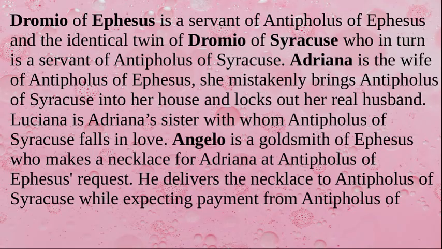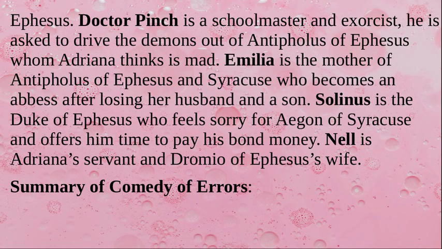Angelo is a goldsmith of Ephesus who makes a necklace for Adriana at Antipholus of Ephesus' request. He delivers the necklace to Antipholus of Syracuse while expecting payment from Antipholus of Ephesus. Dr. Pinch is a schoolmaster and exorcist. He is asked to drive the demons out of Antipholus of Ephesus, whom Adriana thinks is mad.